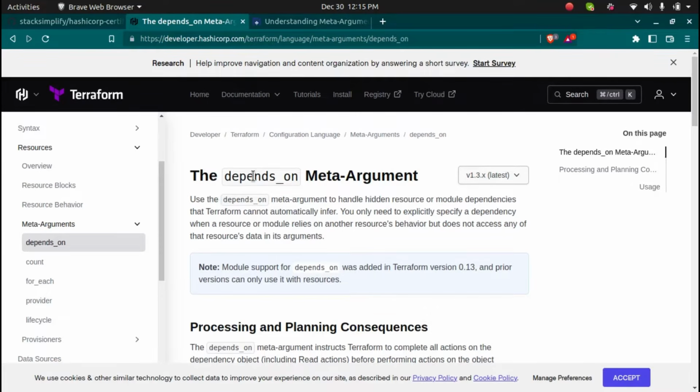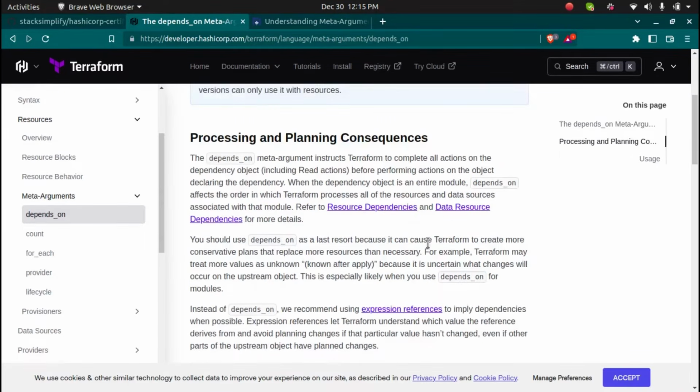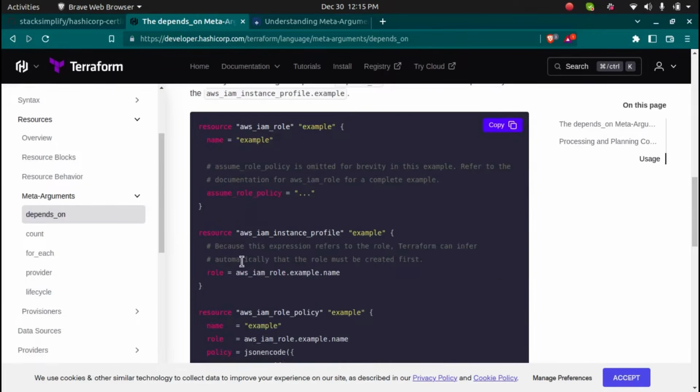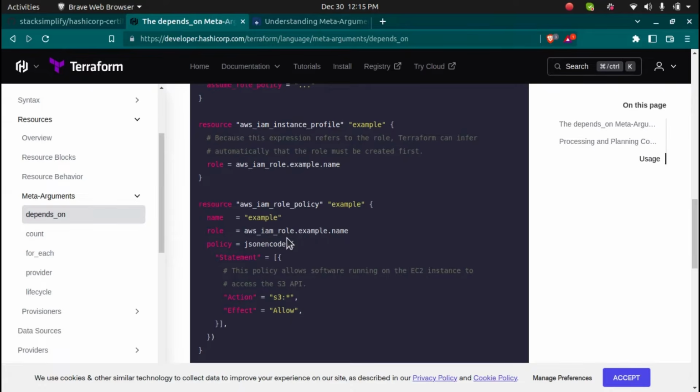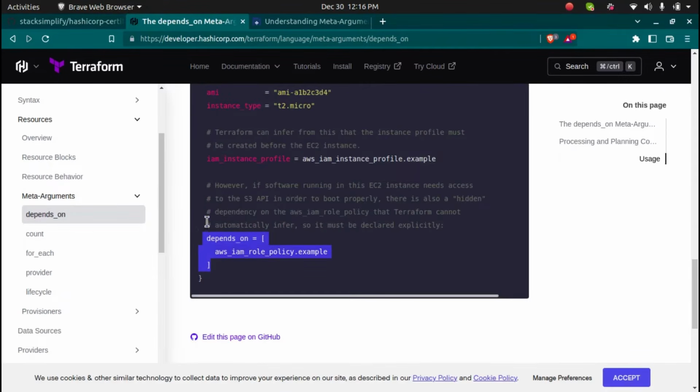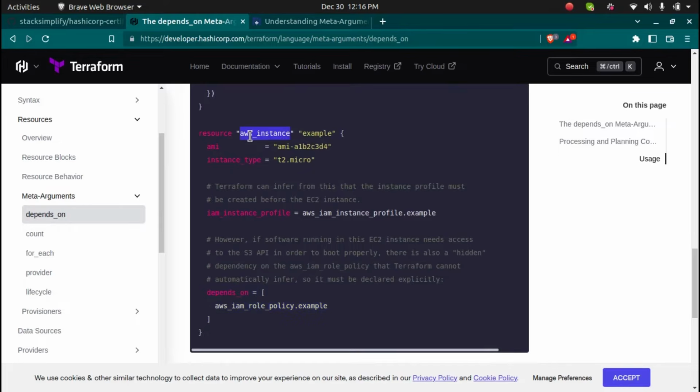So you can add the depends_on argument in the EC2 instance to define that it depends on the S3 bucket. For example, you can see here we have a depends_on meta argument used. This is an AWS instance, and it depends on an AWS IAM role policy. So this IAM role policy will be created first before the instance is created.